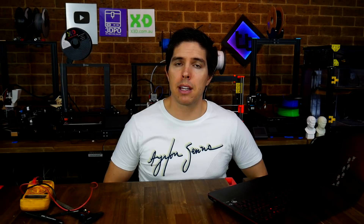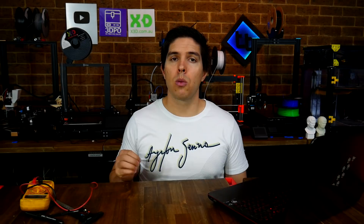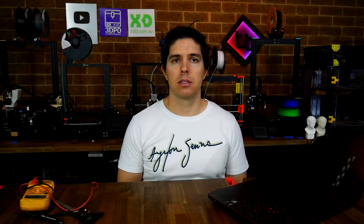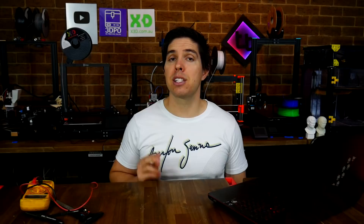Next up is super common, and it's the BLTouch or other auto bed leveling probes. I've always had success with these, but sometimes people ask for help and they just can't get it to work. So this tab aims to go through everything to do with the BLTouch and add some tips that apply to other ABL probes. The first thing to understand about a BLTouch is that it's controlled by the printer rather than just reporting back like an end stop or other type of probe would. This means it has more wires than other probes — and more potential for things to go wrong. When wiring up your BLTouch, please actually pay attention to the wiring diagram and double check it to avoid disaster. When you turn on a 3D printer with the BLTouch, it should click in and out a couple of times, but all this tells us is that the red and brown wires are connected correctly, and there's no guarantee anything else will work.